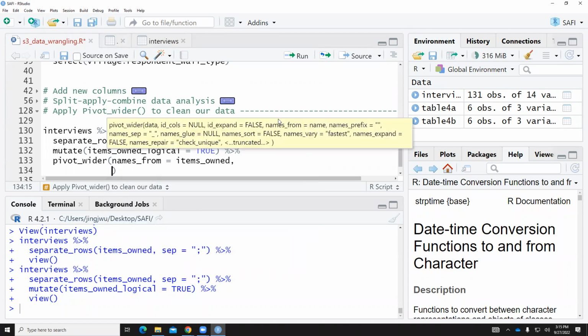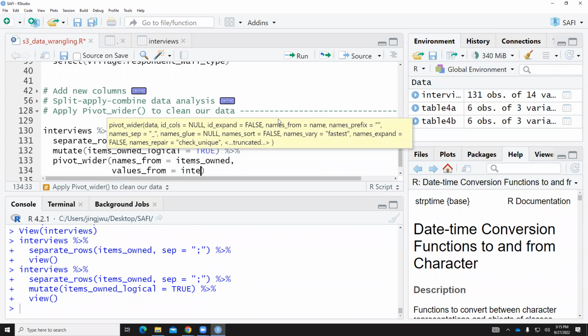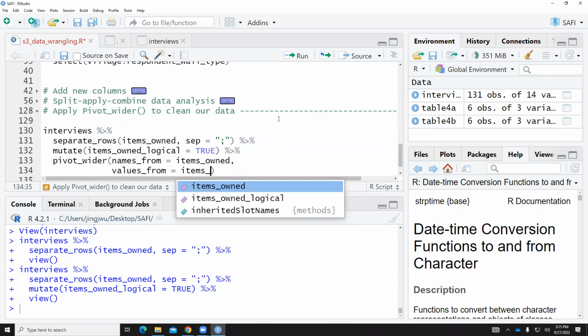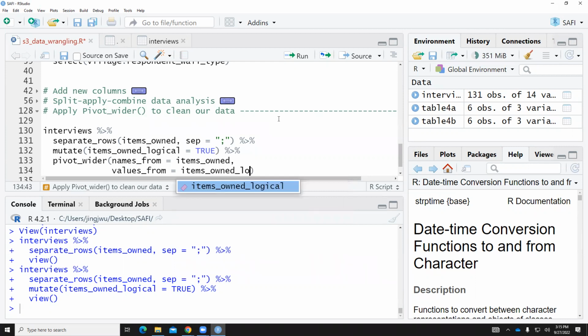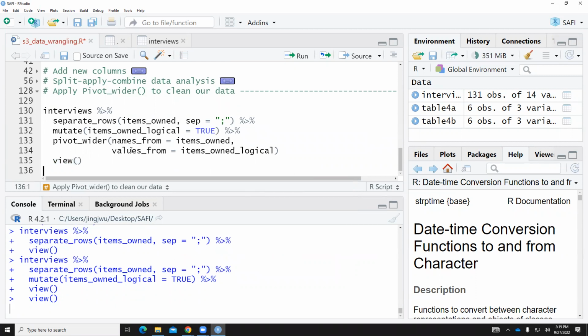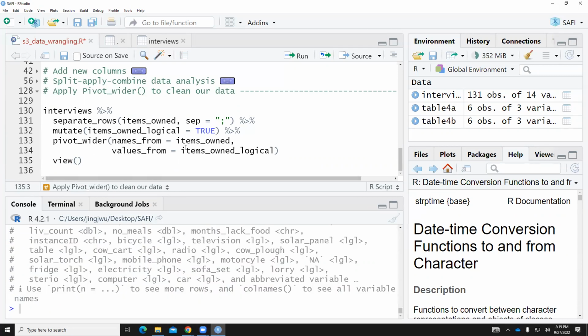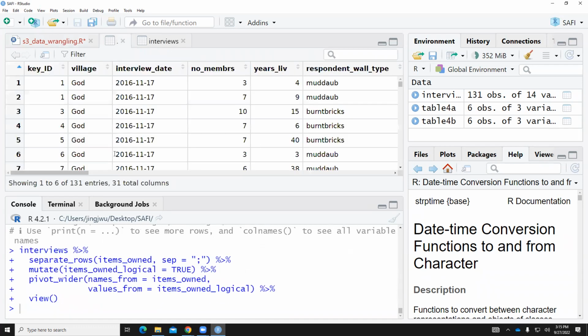And we will have values from, it's the items owned logic. Okay, I forgot to send it to the pivot wider function, and then we send it.